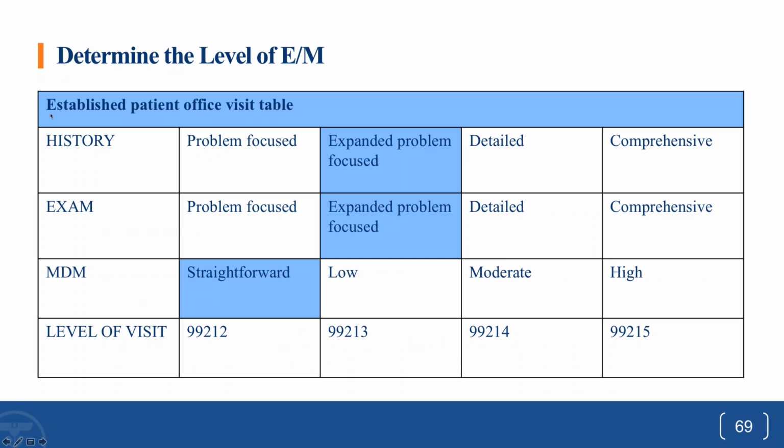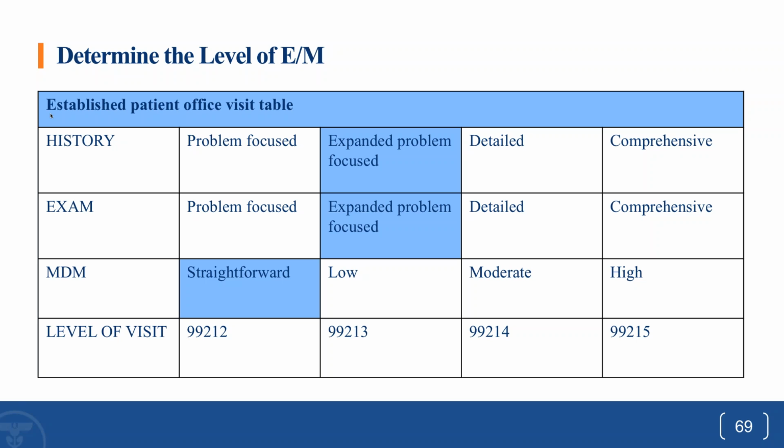All right. But for this patient, they have this patient as being established. So if I looked at my reference page, right, back to page 1, and they said this is an established patient of the office. I'm going to look at page 1. I'm like, okay, office patient, they're established. What page do I go to? Page 12. So I'm going to be on page 12, right? And let's see what they said is going on with the history.